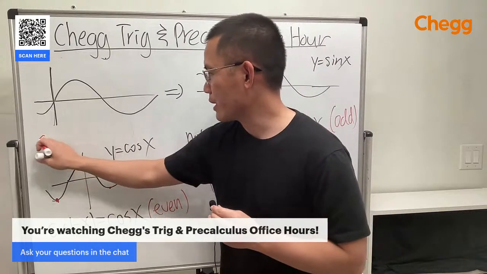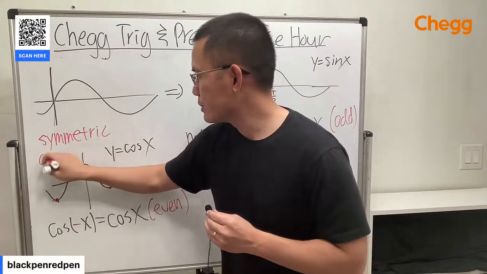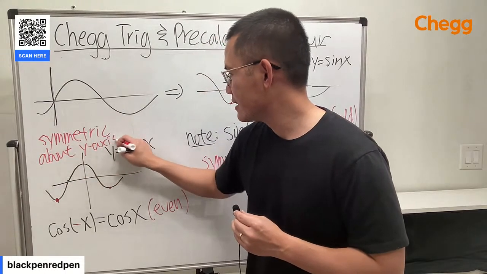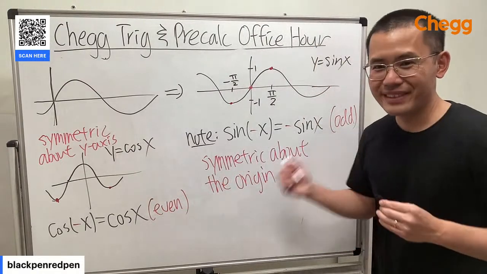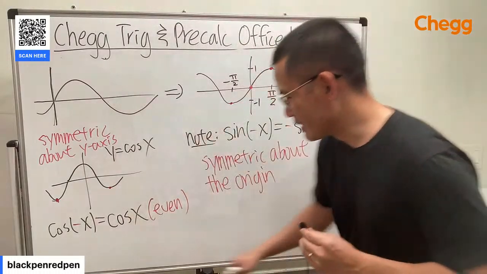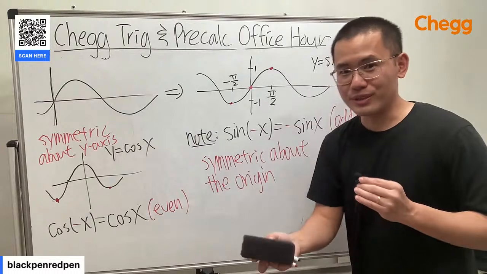I will write that down right here for you guys as well. This is symmetric about the y-axis. So just like that. Okay. So from the graph, I think it's the best that if you just kind of look at it, and then remember this right here is the trick. Make sure you do the rotation to see it.